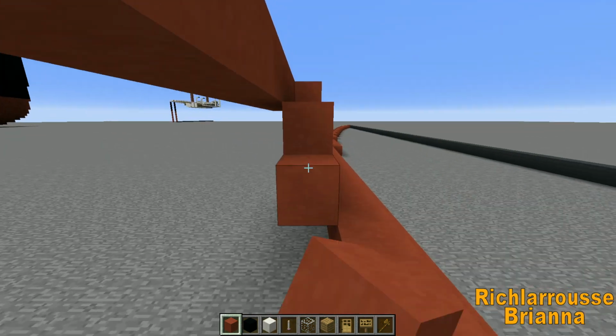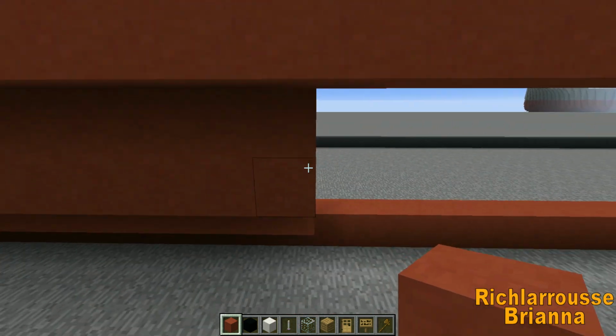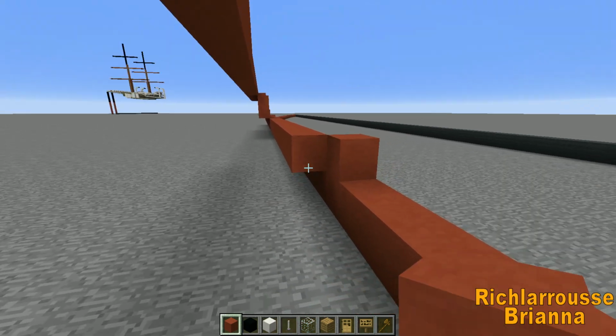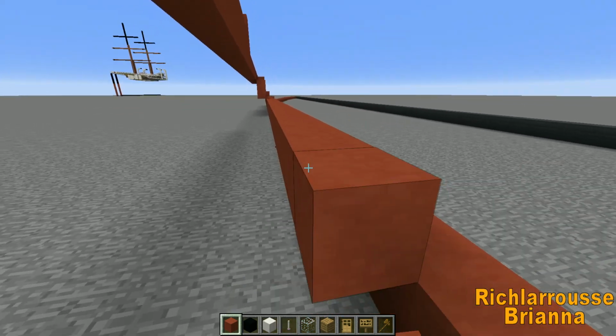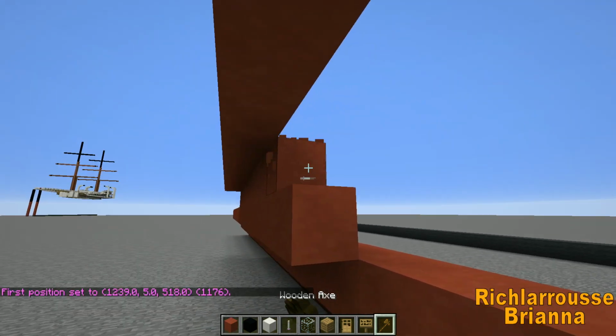So I'm just going to do these as quick as I can. May use WorldEdit just to make life slightly less miserable. But yeah, this is how it should be. So I'll use WorldEdit just to save a bit of time.